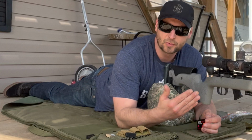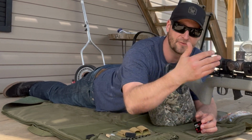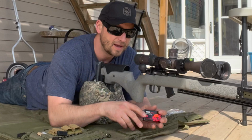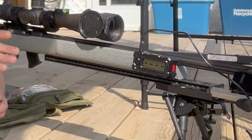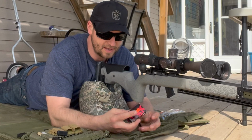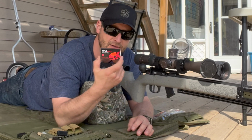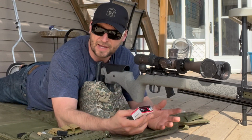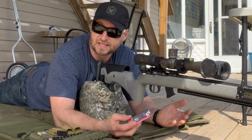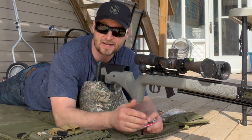Let's get to shooting. So once again, we're out here with the CZ457 LRP in factory configuration other than the trigger. I have my MagnetoSpeed Sporter custom dealie up there, and I've seen a lot and heard a lot about SK rifle match, the red box here in Canada, $13.99. So it's not going to break the bank. It's still good stuff from what I've seen so far online, but I have never tested it myself. So we are going to do that now.